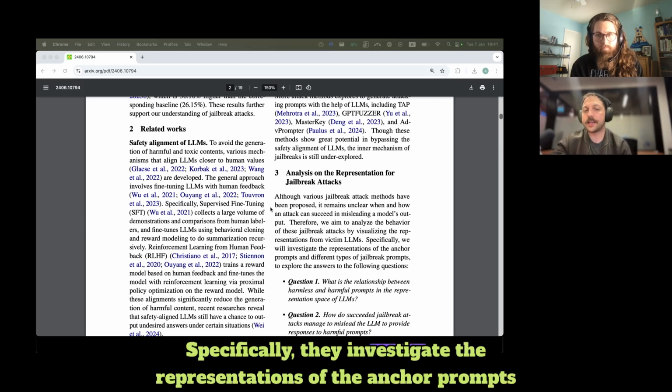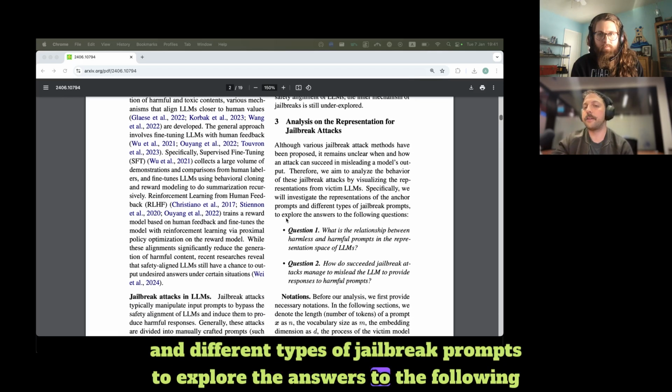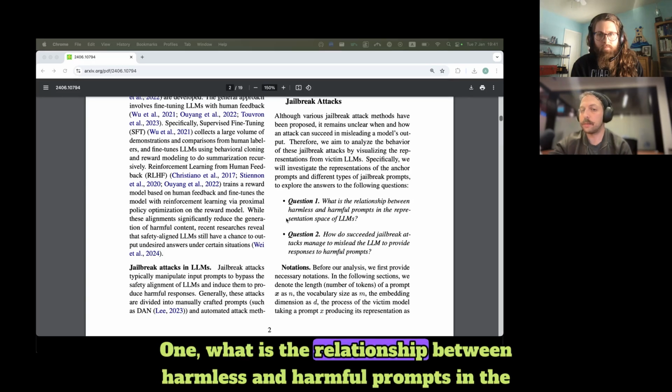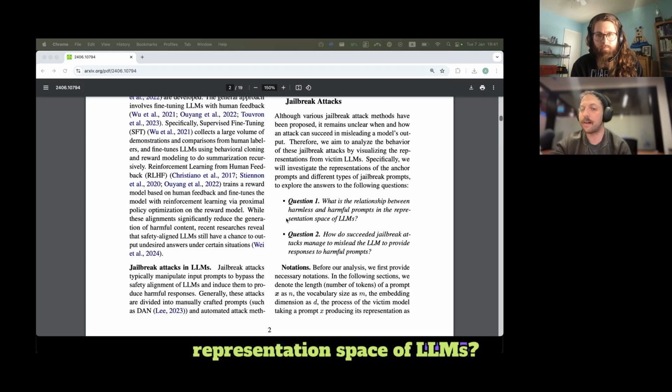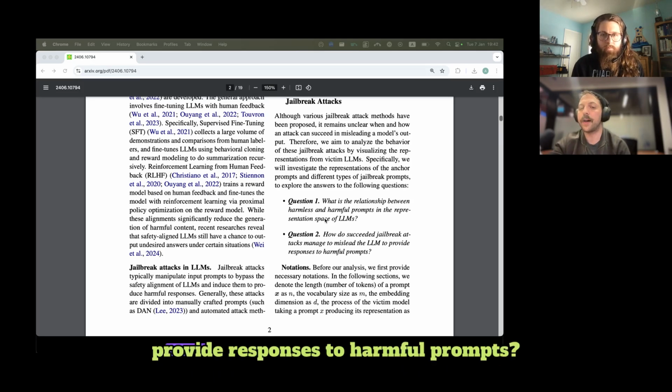Specifically, they investigate the representations of the anchor prompts and different types of jailbreak prompts to explore the answers to the following questions. 1. What is the relationship between harmless and harmful prompts in the representation space of LLMs? And 2. How do succeeded jailbreak attacks manage to mislead the LLM to provide responses to harmful prompts?